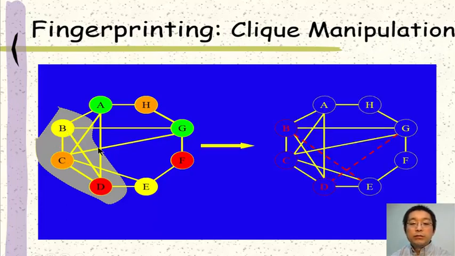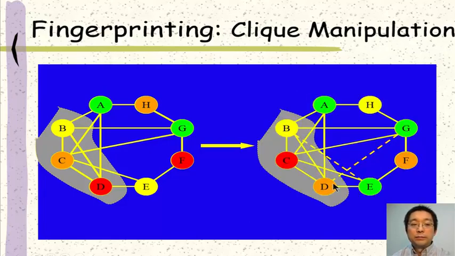So now if we connect 2 pairs of nodes, B and E, and also D and G, this fingerprinted graph has a very special structure. We see the triangle BCD, now they share the same set of neighbors, A, E, and G, outside the triangle. So now if we color this new augmented graph, or fingerprinted graph, we can find a solution scheme here. And with this solution, we can easily generate a lot of different solutions.